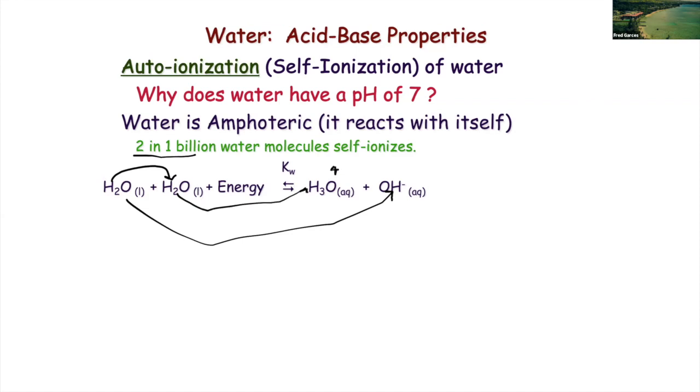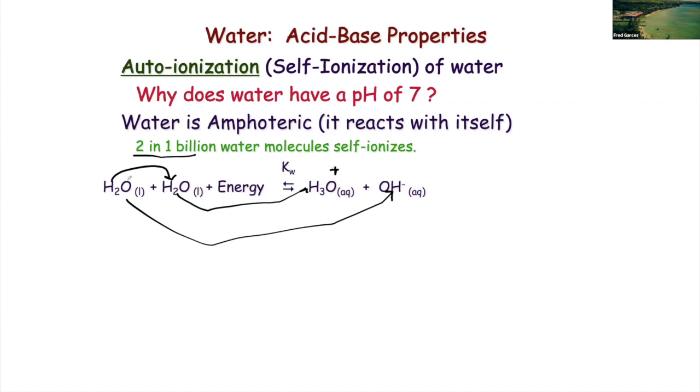That's what we mean by auto-ionization or self-ionization. Water basically plays with its partner and delivers the hydrogen to a partner. And by doing that, it becomes hydroxide and hydronium. But notice that you can't get the hydronium without forming a hydroxide. So in the solution, you actually have equal amounts of hydronium and hydroxide. And you can't stop this. Water just naturally does this. It auto-ionizes 2 in 1 billion.